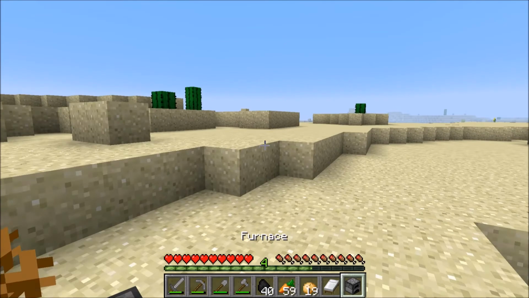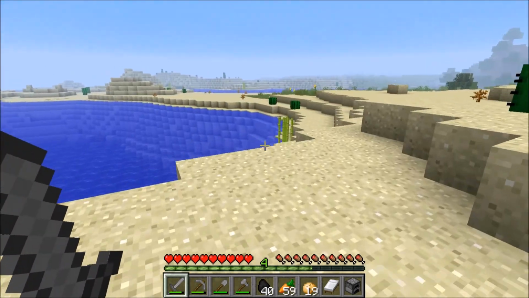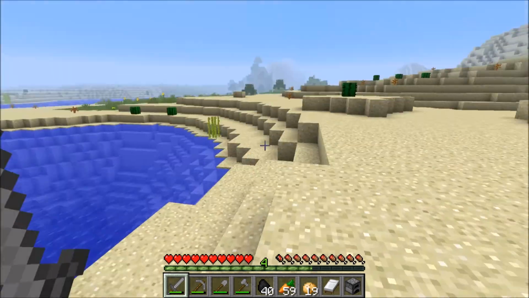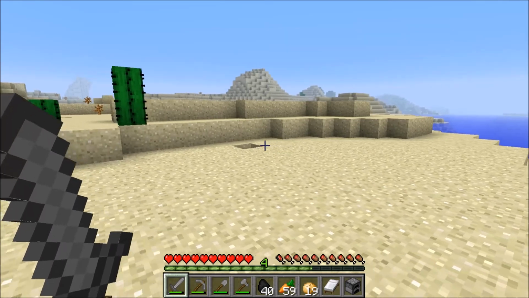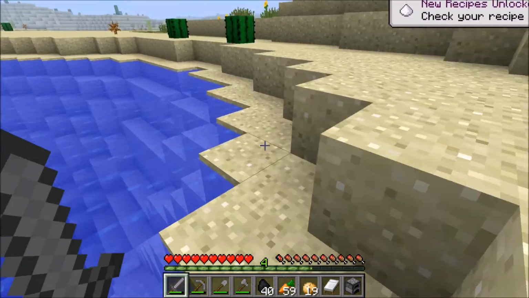So now this is just a well. I always wondered if these were just completely random or if they signaled something, like that there's a temple nearby. Sometimes I feel like there are temples close to them, and other times I feel like, nah, it's just random. Let's grab some of this here.